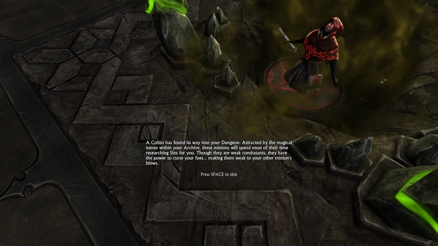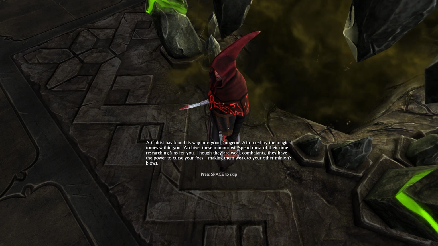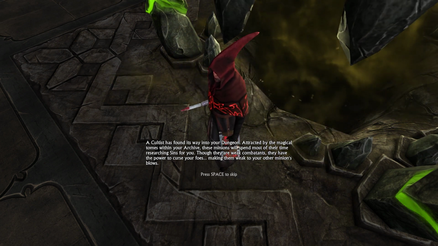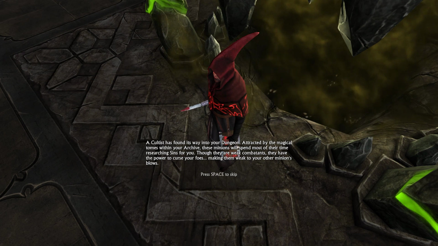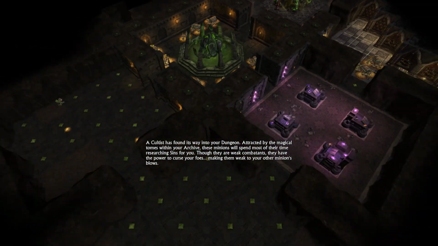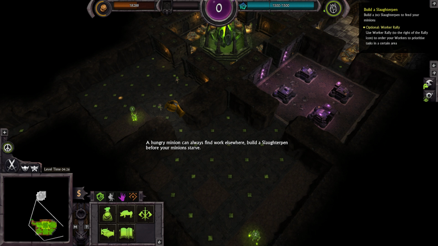Has found its way into your dungeon. Attracted by the magical tomes within your archive, these minions will spend most of their time researching sins for you. Though they are weak combatants, they have the power to curse your foes, making them weak to your other minions' blows. A hungry minion can always find work elsewhere. Build a slaughter pen before your minions starve.